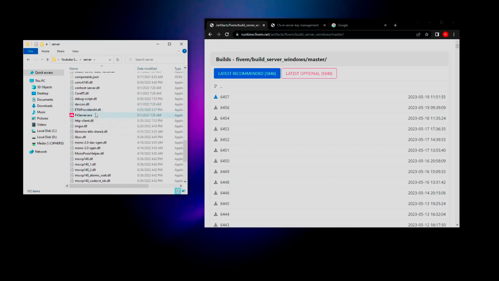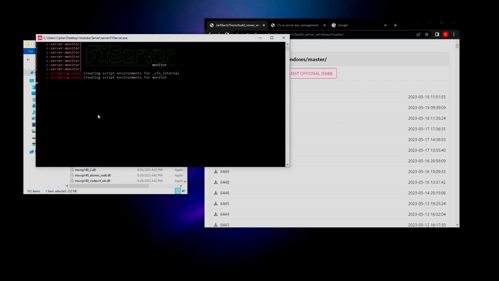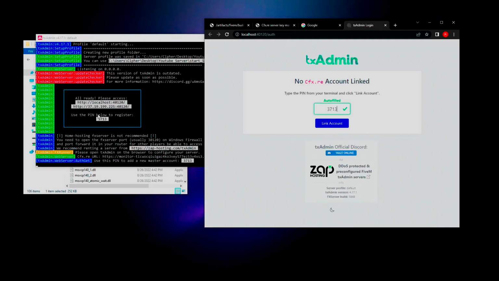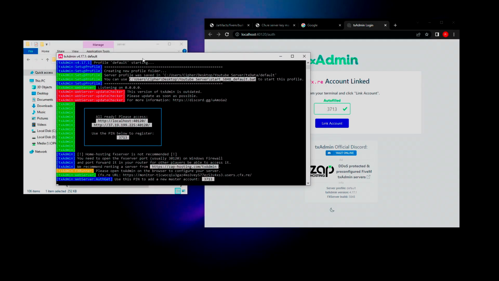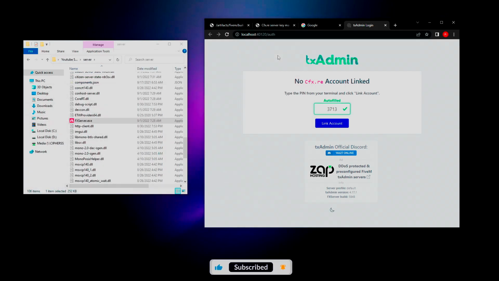Scroll all the way down to the bottom, and you see this file right here, fxserver.exe. Go ahead and double click that. What that's going to do is open up a CMD console. Now keep in mind, this is your server, this black window. If this is not running, neither is your server. This has to be on. So never close it or minimize it, unless you want your server not running.